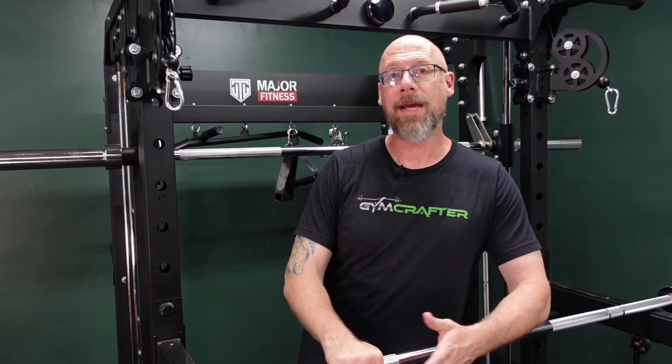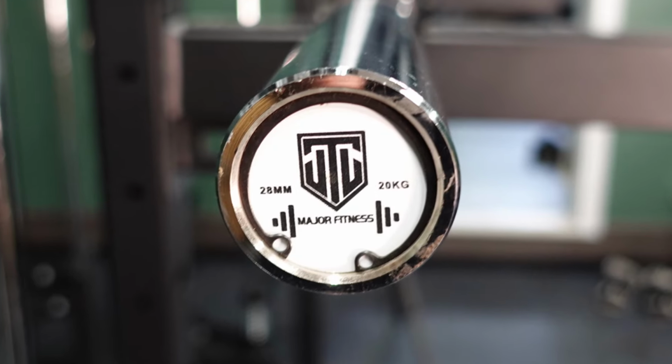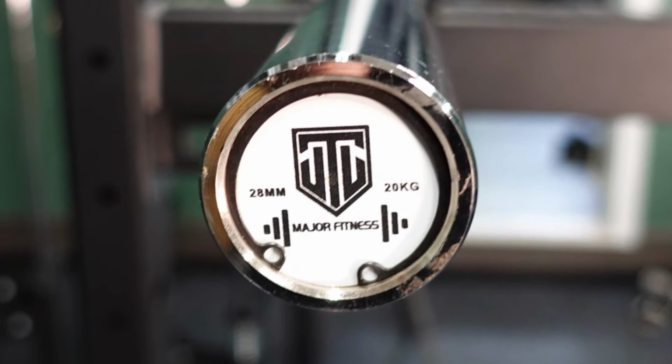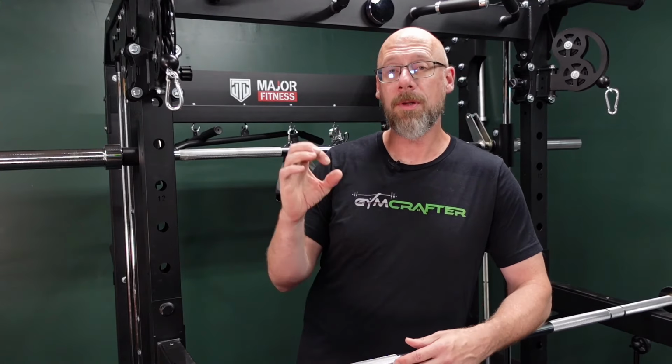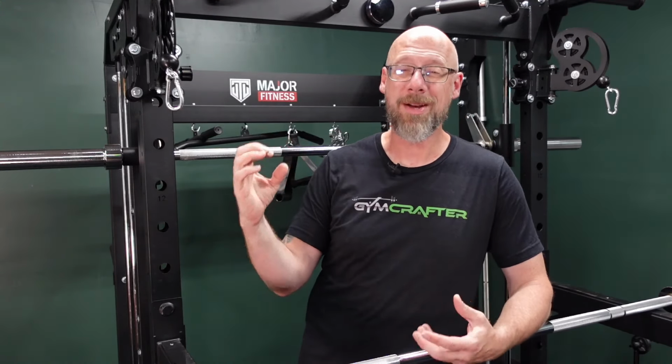As far as how the finish is applied, it looks pretty good. The end cap of the bar is a metal end cap, which I like. One thing that I wish was different is it's a little bit smaller diameter than the sleeve itself. So when you move the bar around, if you can hear that, that's the end cap in there. So nothing that's functionally bad about the unit, but if it was a little bit bigger, it would be more well seated in there and it wouldn't move around like that.